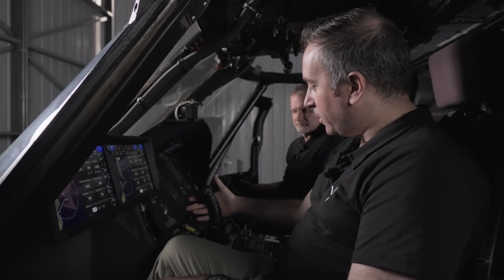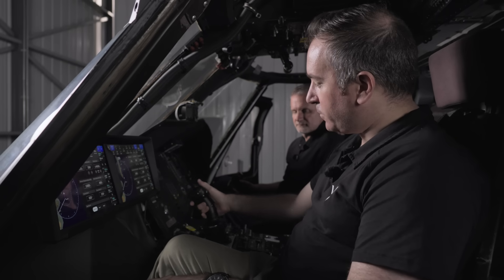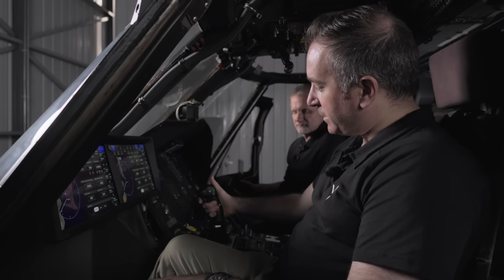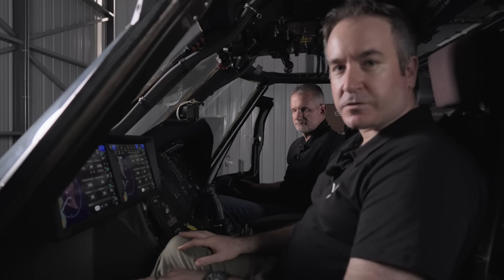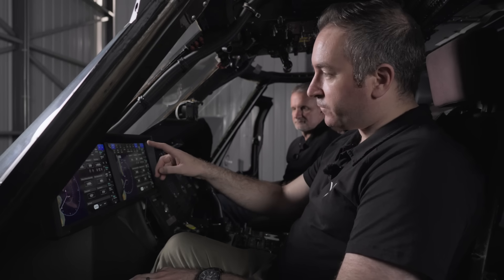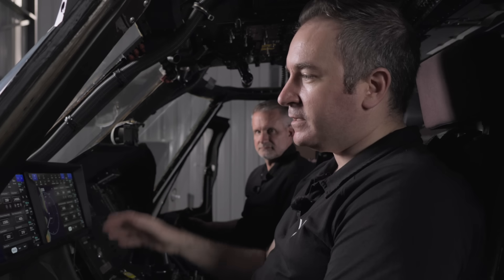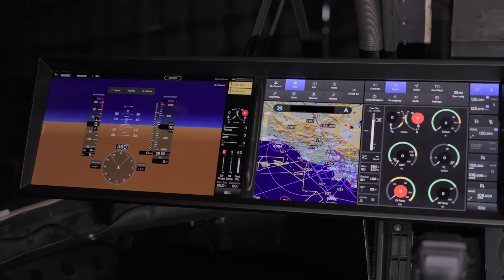To fly, all I need to do is move this lever to go up, move it to go down — a simple altitude control loop — pitch forward, pitch aft, roll left, roll right, and change heading left and right. Or I can use auto flight functions like auto pickup, where I swipe my finger and lift into a stable six-to-eight-foot hover. From that hover, I can auto set down by swiping my finger and the aircraft comes down automatically — the pilot doesn't have to touch anything. The warning, caution, and advisory panel has been replaced by our crew alerting system within SkyOS, with a hierarchy to notify the pilot based on criticality of the failure.